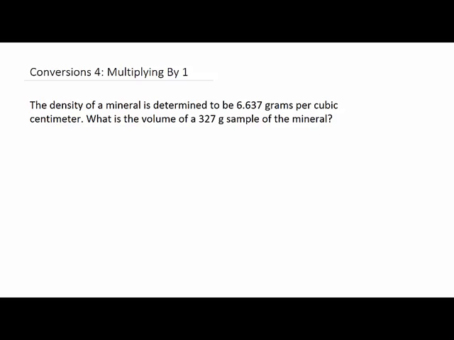So let's first determine from the question what the relationship is that we have. And it goes like this. All right, first off, we were told there's 6.637 grams of this stuff, and that every time we had that, that's exactly equal to having 1 cubic centimeter. That's what a cc is, a cubic centimeter, centimeter cubed. So we now have our relationship, which is true for any version of this mineral. Now we just have to try to answer our problem.